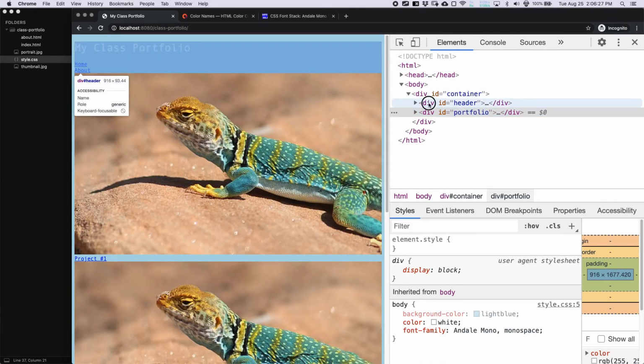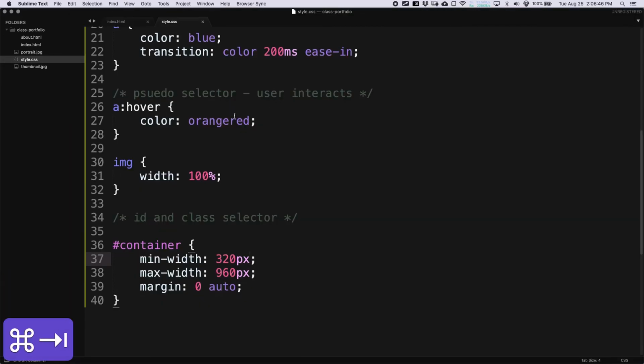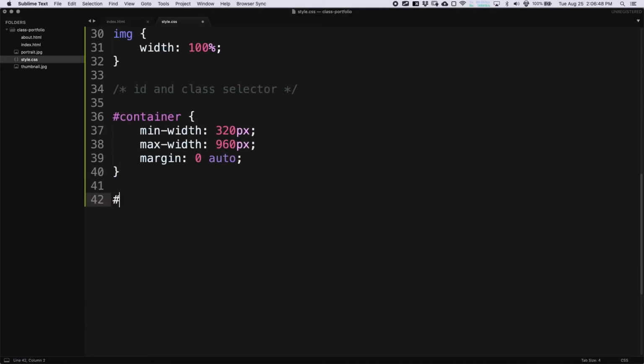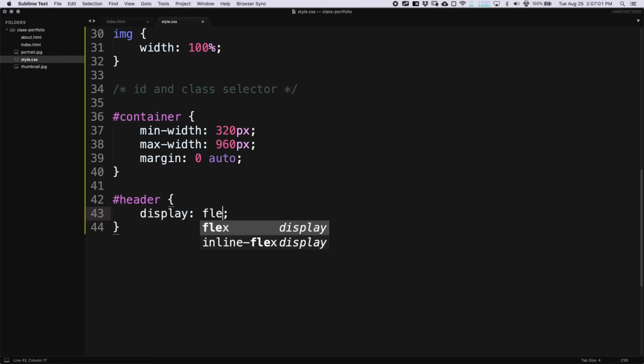So let's start with our header section. What I want to do is I've got my title, that looks fine, I don't need to change that, but I want to do something with my navigation over here. And what I really want to do is put it over here on the opposite side of the title so that we can frame our page. So I'm going to go after the container and do my header section. I'm going to use a really new special kind of CSS layout, which is called flex. So I'm going to say display is flex.